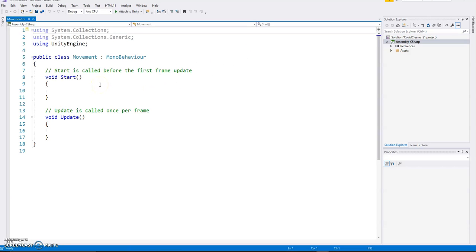So one thing to double check in case you renamed it, notice this is movement here, .cs, so C# script. This name here has to match up. Many students will rename their scripts and not change this name. That causes a problem. So just make sure those two are the same.